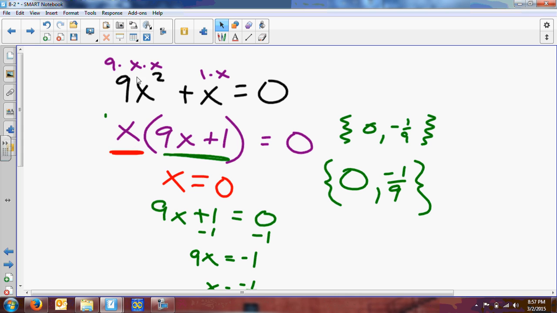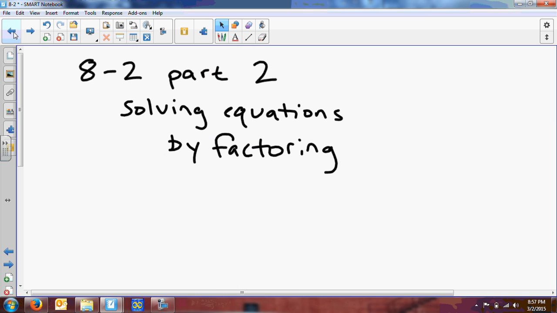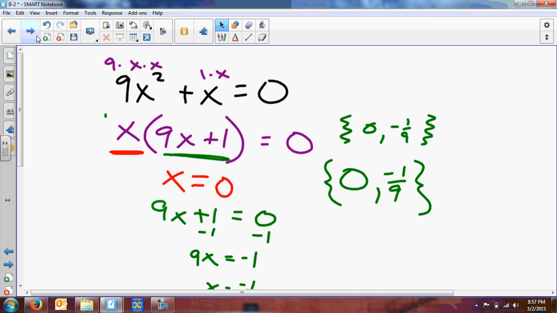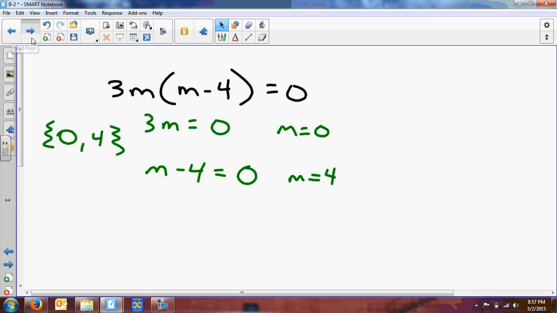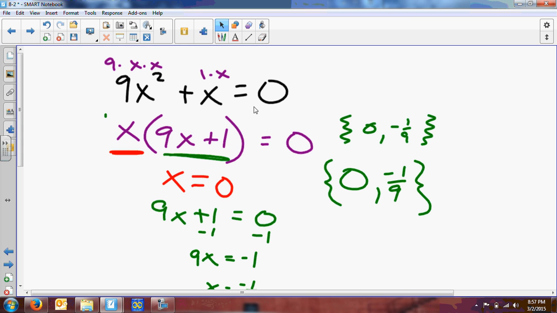Okay. Example here, 9x squared plus x. They didn't give any trinomials or anything like that. We're going to work with that in 8-3. But we need to factor these if they're not already factored. So here's a hint. If you see parentheses, it's factored. If you do not see parentheses, you cannot factor it. The other thing, I wrote it really big on everything except maybe this one. Here's the most important part. You absolutely have to have an equal 0. So if you have an equal sign and it does not say equal 0, we have to have equal 0. That will come in part later, okay?